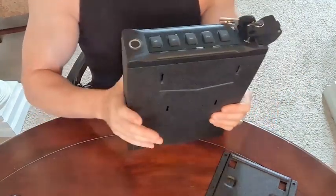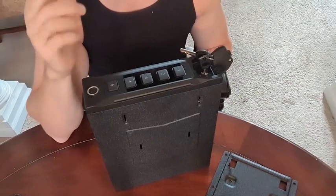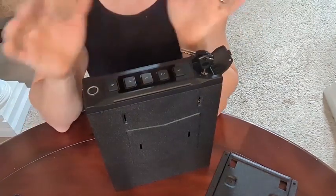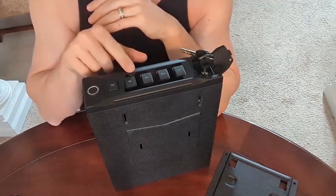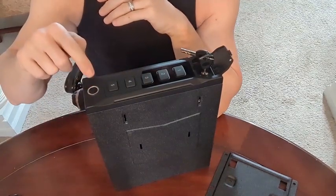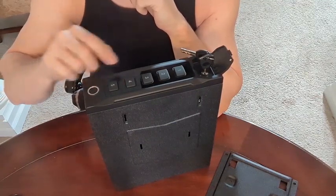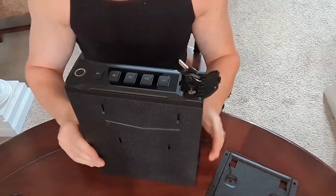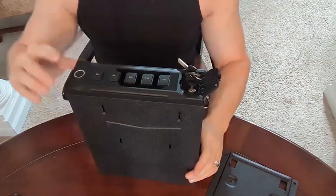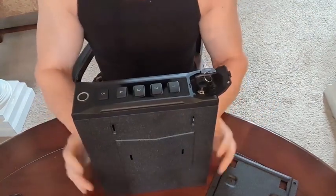In summary, if you're looking for something that's compact and from a security standpoint can be hidden, this has a lot of different access options. You can put up to 20 different codes in, have multiple people in your household or business with different fingerprint access, two keys, battery backup, and it can be hardwired. At night it has a built-in interior light. It's definitely durable. Hopefully that answers all your questions and we'll talk to you soon.